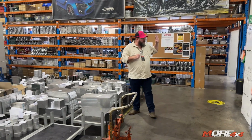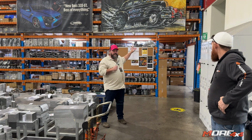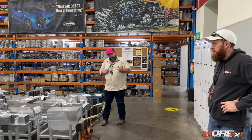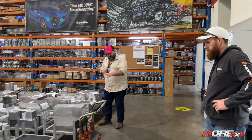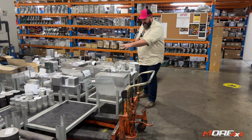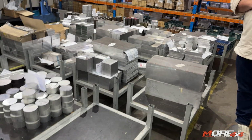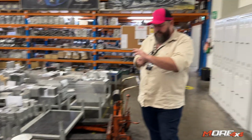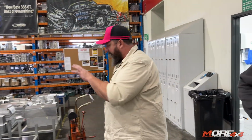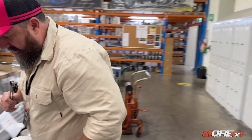The material comes into the building, into the receiving area, and then it gets distributed or broken down into this material that we see here. So you can see we've got large billets, round billets, rectangular billets, probably all different types of material. We can't get too close because we don't want to give away any customer information. Super important part of the process. I think this is refinement of materials to get the materials to the machines to make parts like these.